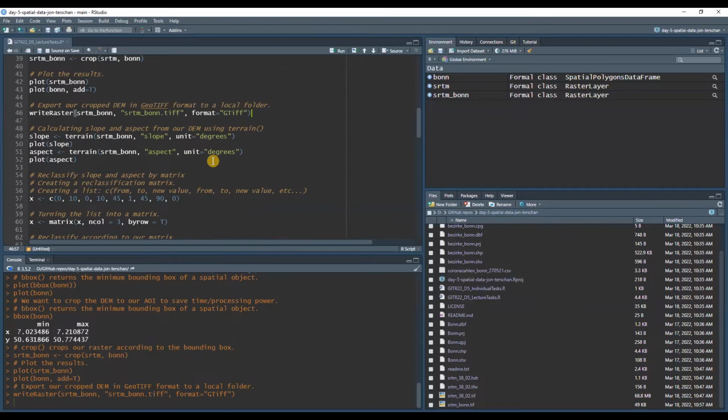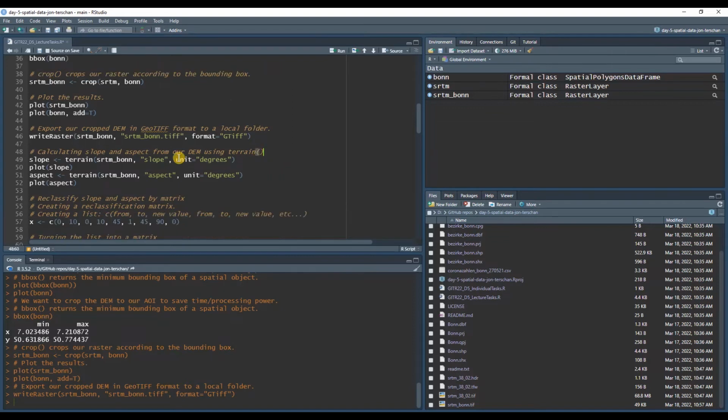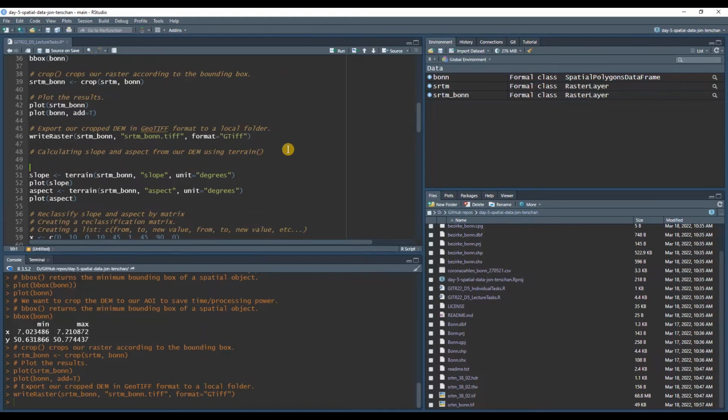Yeah, one thing we often do when we have topographic data is calculating topographic metrics such as slope and aspect. I'm sure you did this before for some sort of terrain analysis. That's also super easy because there is a very powerful function called terrain in the raster package. I don't know if it's in raster or GDAL.